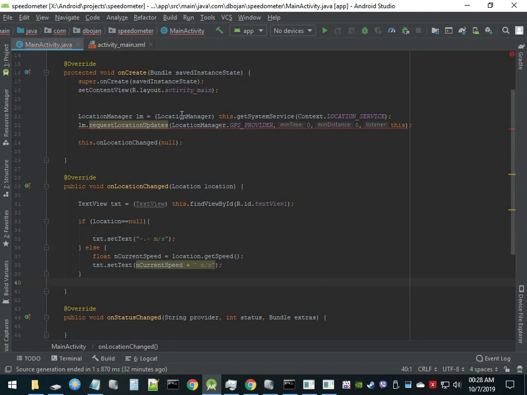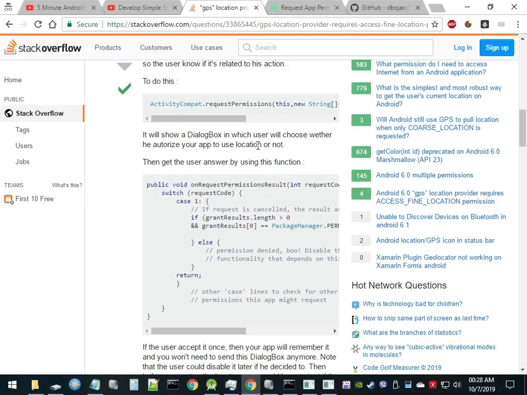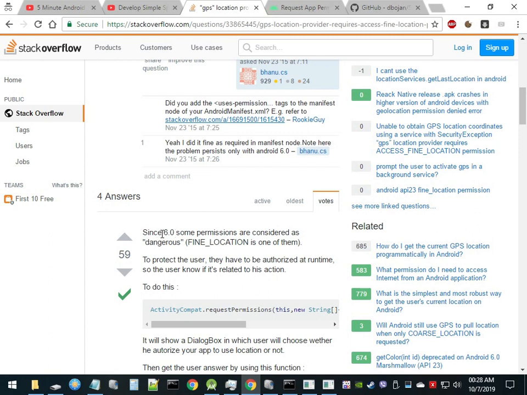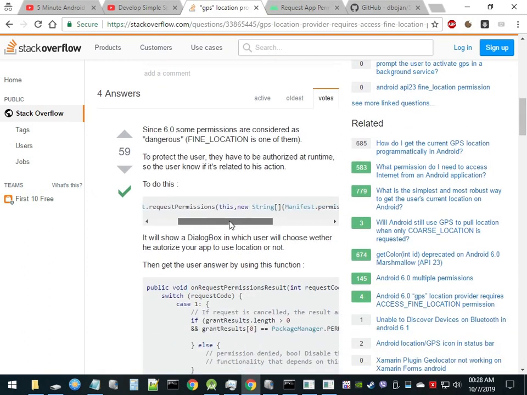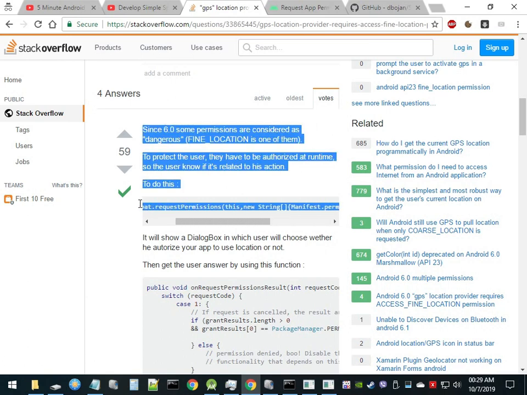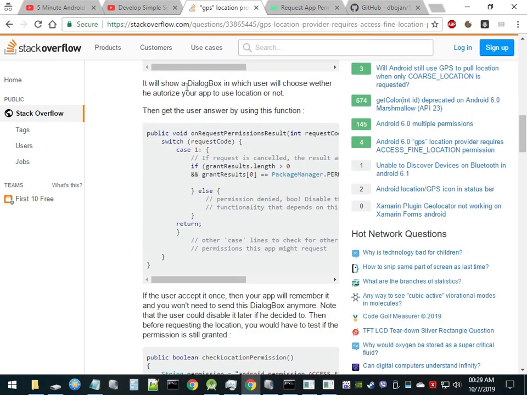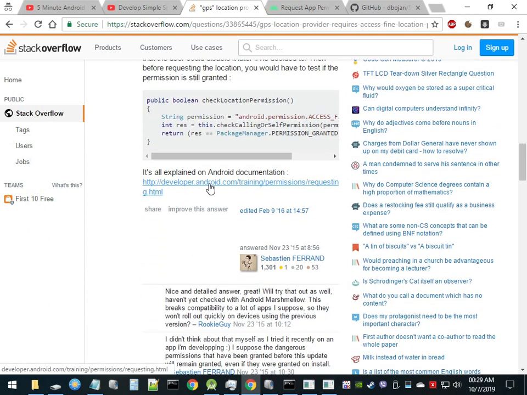And this should actually work in previous version, but in your version, since Android 6 some permissions are considered dangerous, so you have to ask for permission using this line. And then it will show dialog box and then get user answer, and it's explained here.